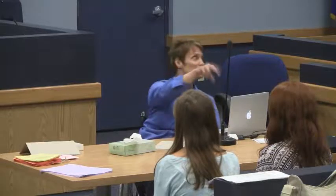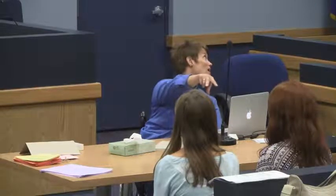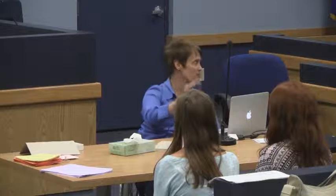If you are the two witnesses behind the bar, don't talk to each other. Don't talk to the counsel. Just pay attention and participate. Don't talk to each other, because that isn't technically against the rules, but it could be construed as that. Don't do it. You should be prepared when you come into that courtroom to do what you need to do. Communication between team and coaches, once again, not allowed.